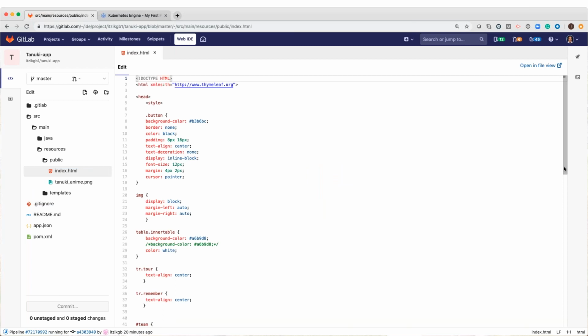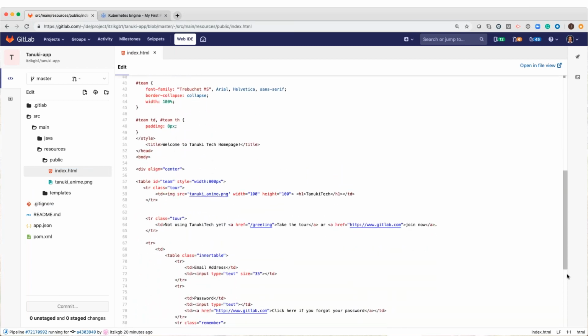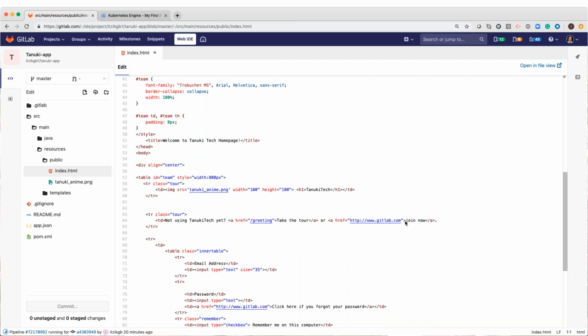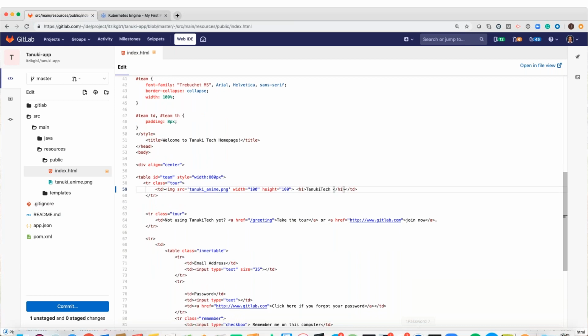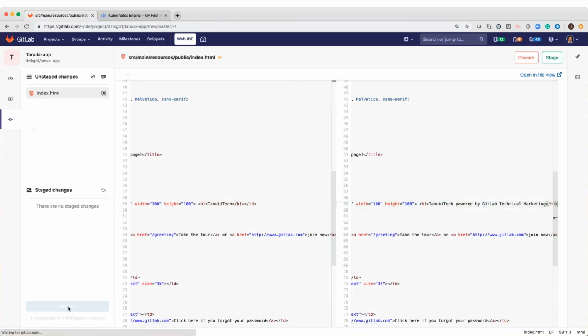and I will make a quick, very easy text change. Right, and I will click commit.